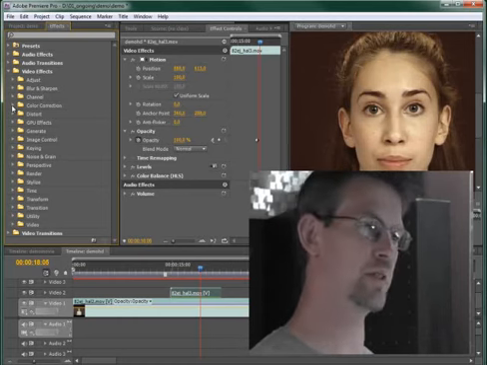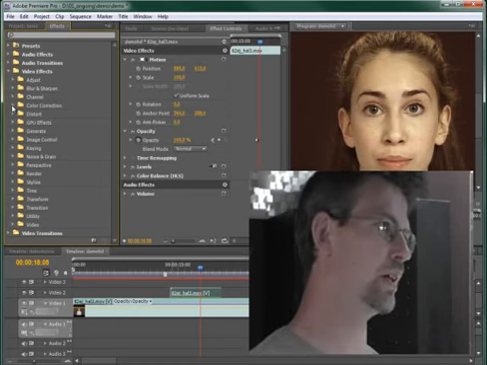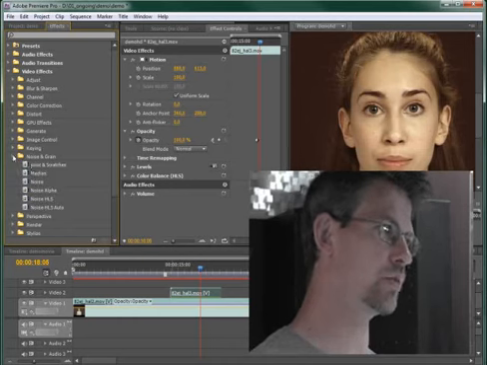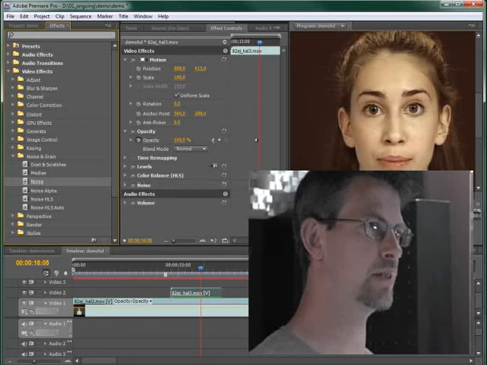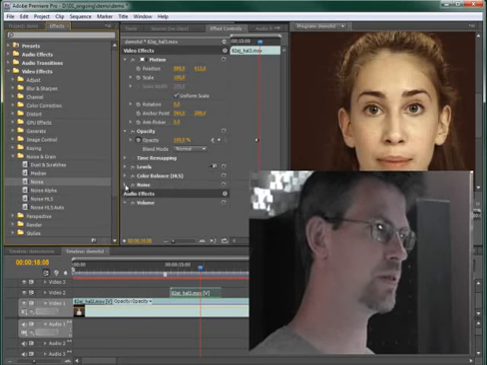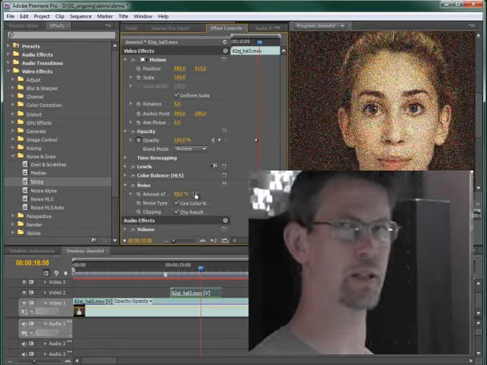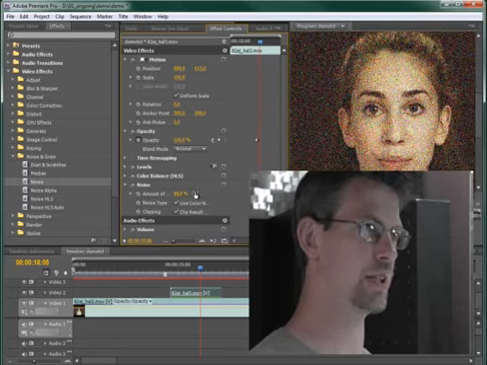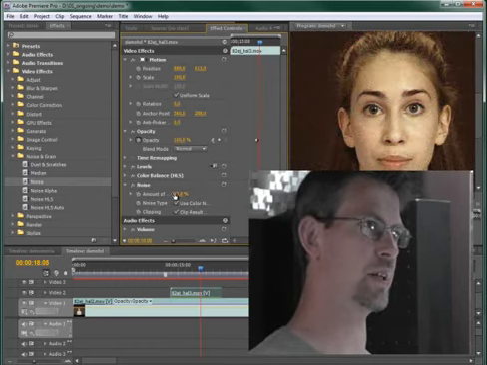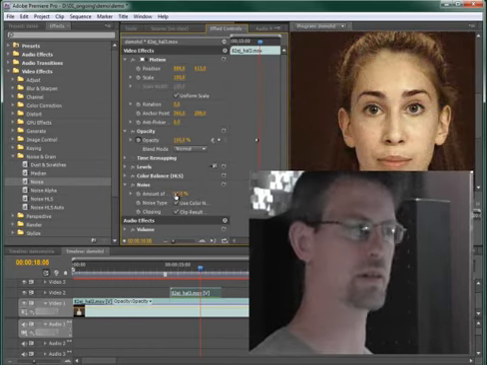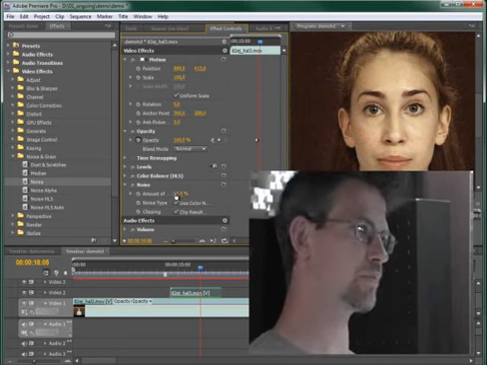Then you have, of course, effects that add things to the image. And for example, we have noise and grain. If you want to add some noise to the image, you have that here. The noise looks like this if you turn it on. Now it's very exaggerated for you to actually see it in the recording here. But of course, usually you want some very subtle, small effect. But it depends on what you want to achieve, of course.